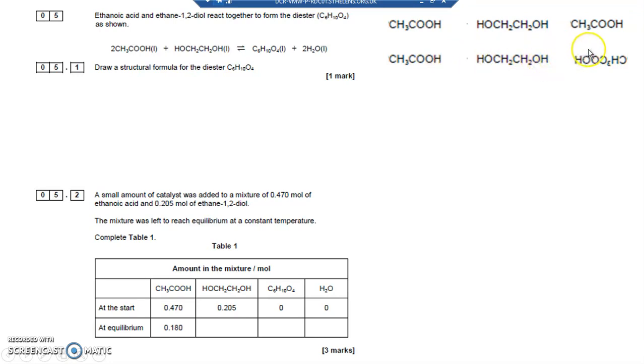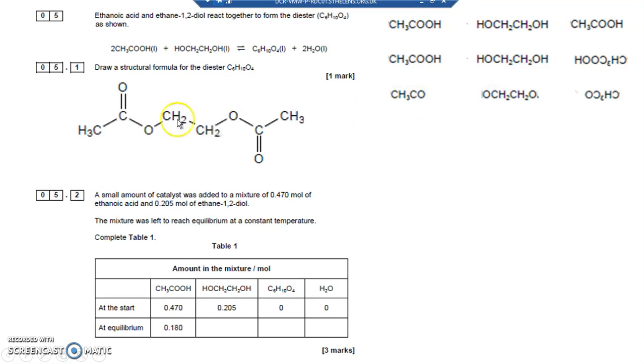The OH of the carboxylic acid group and the H of the alcohol can make water on this side as well. And I'm going to remove those waters. So I've now removed the OH of the carboxylic acid group and the H off the alcohol on that end, and the OH of the carboxylic acid group here and the H from here, and now all I do is join them up, and then that gives me the structure of the diester.